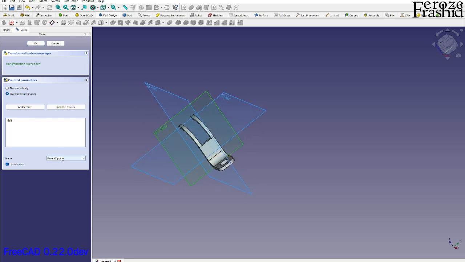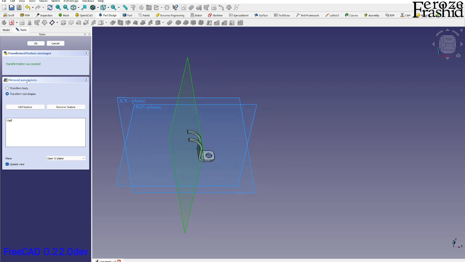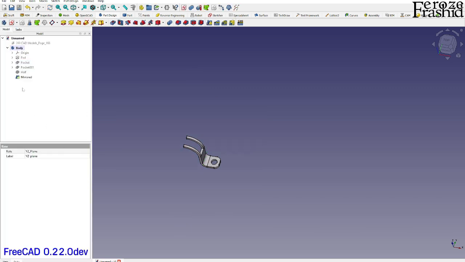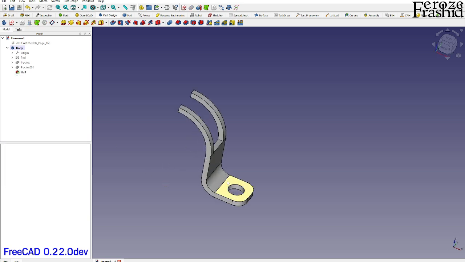I select the YZ plane, and it does show that the transformation succeeded, but that object is not showing up here. I don't know why.